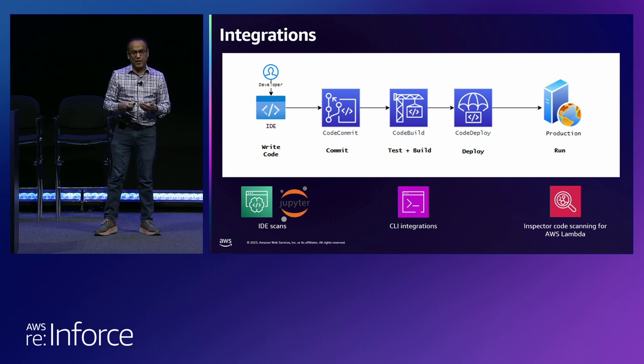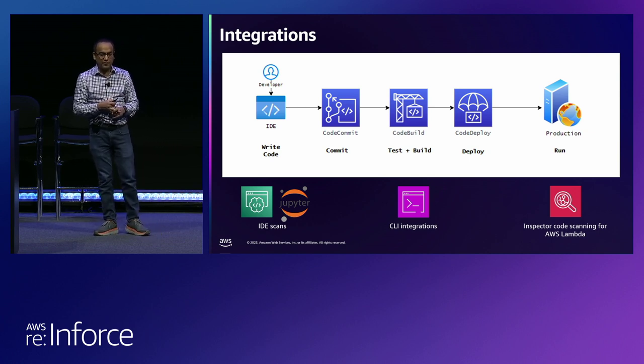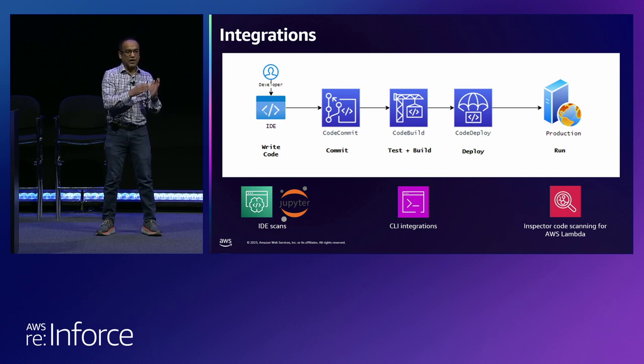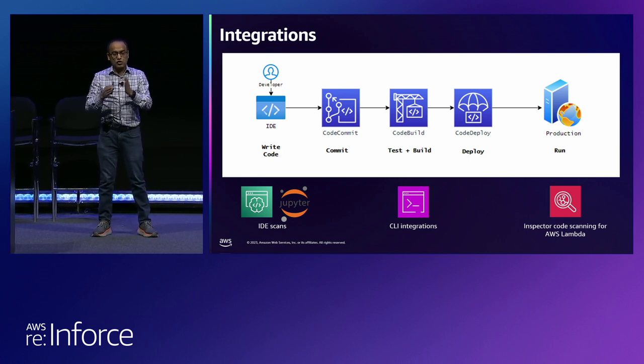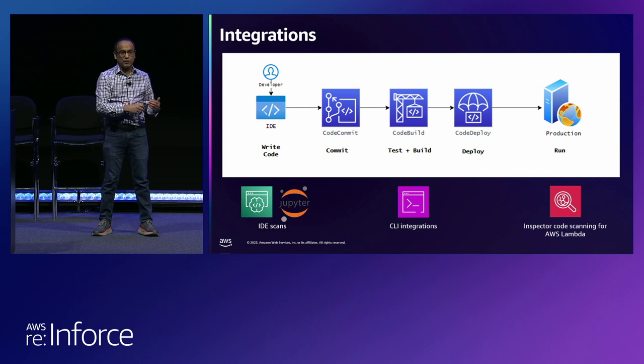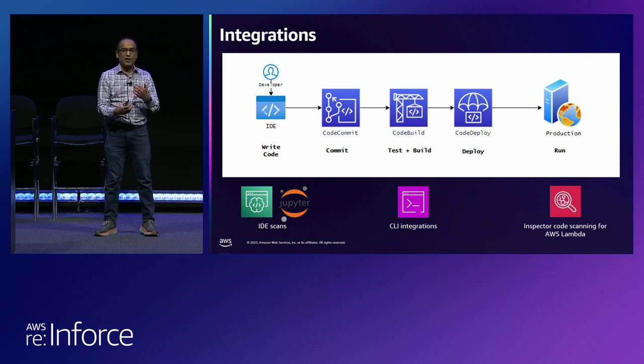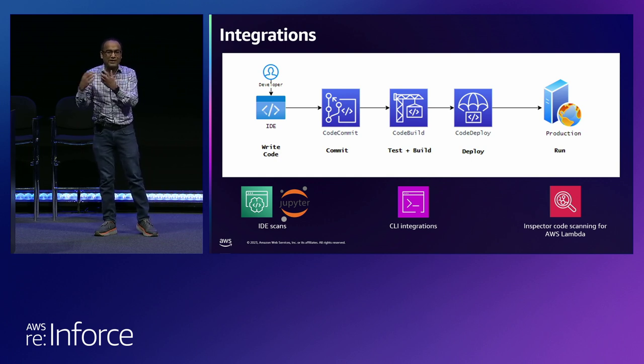For build pipelines, we have integration into GitHub, GitLab, Bitbucket, Code Pipeline. And also, one unique thing we have brought in this time, which we launched yesterday as GA, is integration into Inspector. That's very unique because this is the last stage of the developer lifecycle, which is production. We can take the Lambda that's been pushed into production, extract the code from the Lambda, and scan it, and give you a production view of reality, which many times our security engineers told us they struggle to get.